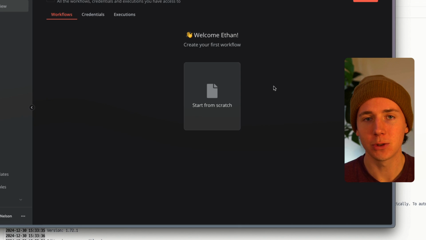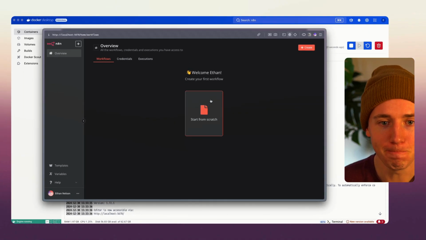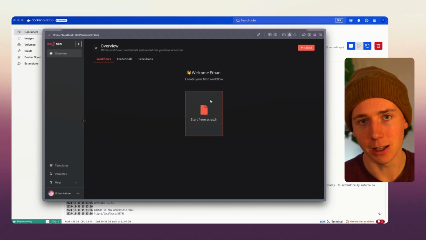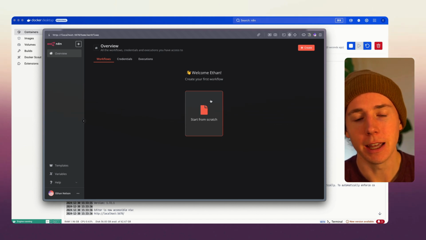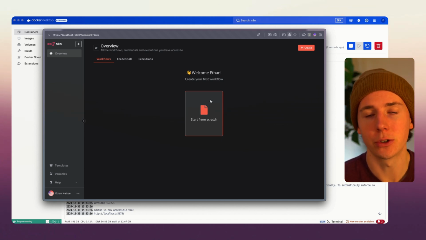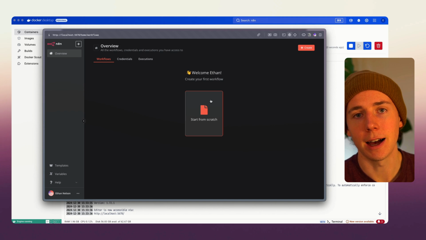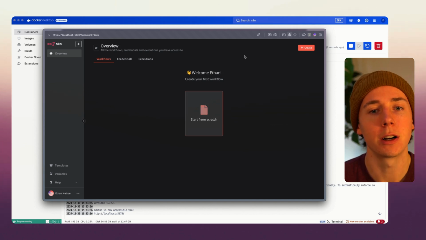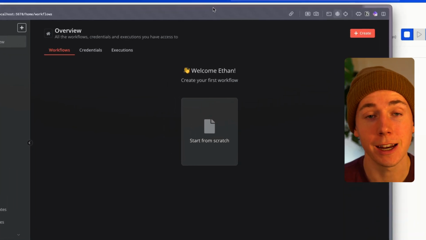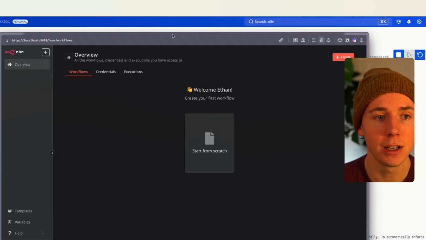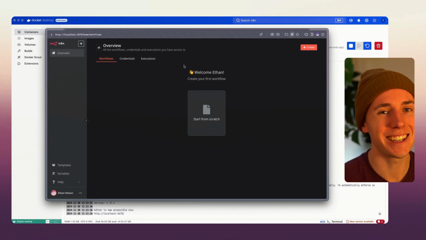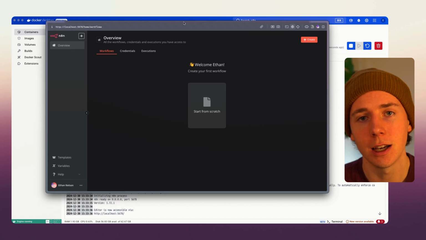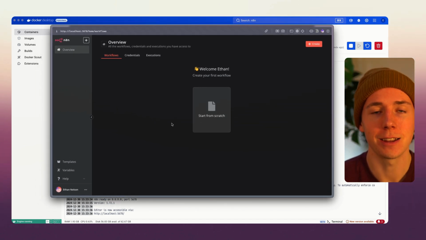I hope this was valuable for you. Any of the videos that I'm creating in the future are all going to be run locally. This is just a solid infrastructure tip to make sure that you're not paying out the wazoo for workflows on N8N. I hope you found this valuable. I hope this supports the infrastructure of your AI business, your AI systems that you're building for your business. And yeah, thank you so much for watching.